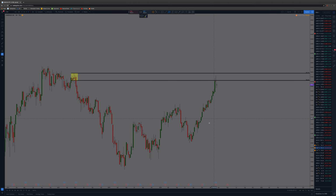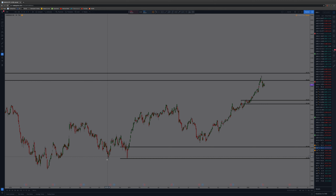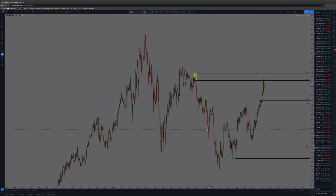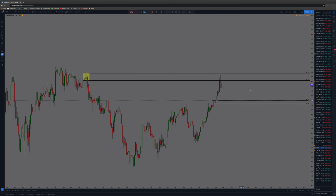As far as demand goes, nothing's really that great. I guess there's some demand right in there, a little bit of demand in there, kind of basically tested. I don't really even like any of these, to be honest. I would almost rather hold out for now. I'd probably go down into the daily and look in here. Nothing I even really like. Maybe that there, but nothing really too pretty on the demand side for Enbridge.